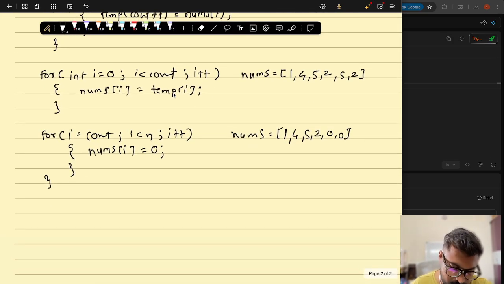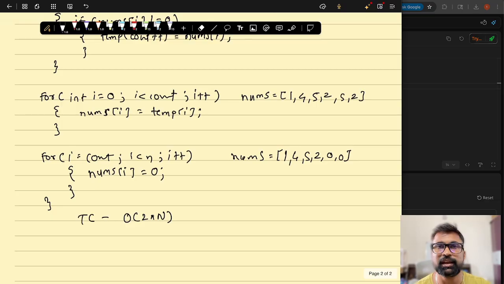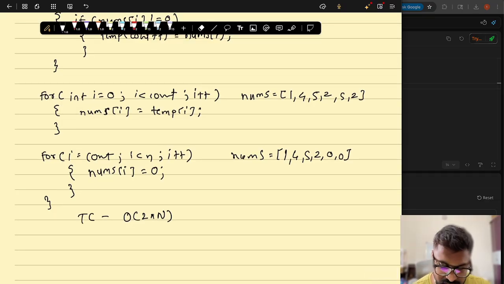And what is the time complexity for this? We know it is of 2 into n, because we have copied all the non-zero elements from the original array to the temporary array, and at max it can be all elements, so it is O of n.